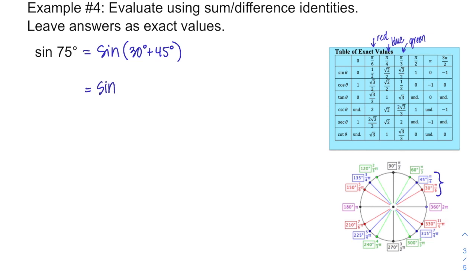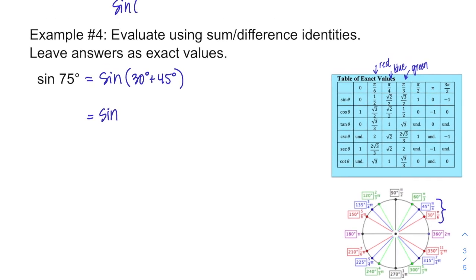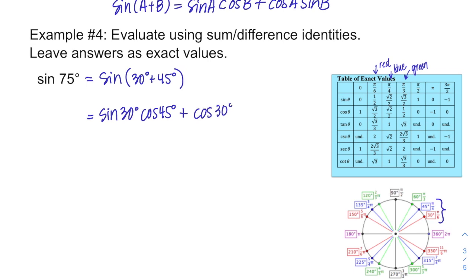Our formula for sine of A plus B, I'm going to write it up here since I don't have the box next to me. Sine of A plus B is sine A cos B plus cos A sine B. So in our question, A is 30 and B is 45. So we're doing sine of 30 cosine 45 plus cosine of 30 sine 45. So that's using the orange box to expand out the sine of 75 as the sine of 30 plus 45.